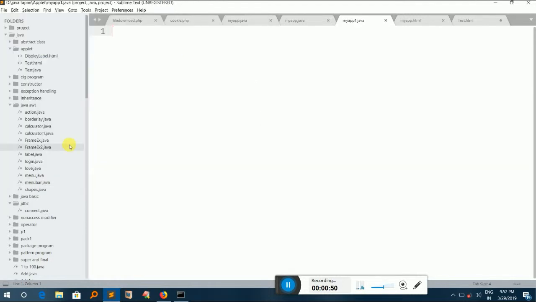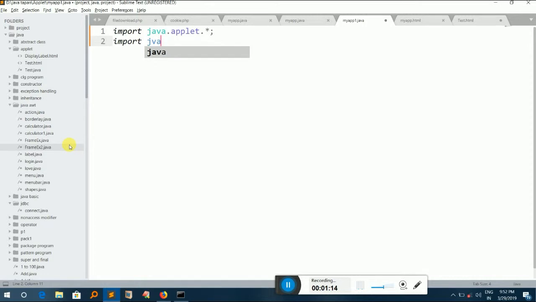Then write the applet code. First import your package or sub package: import java.applet.*; the star is for all subclasses.